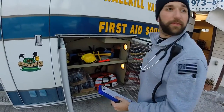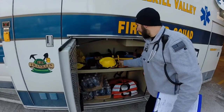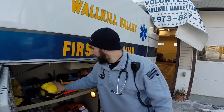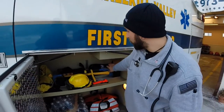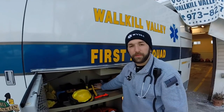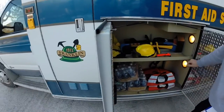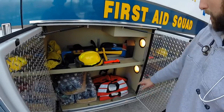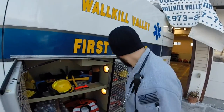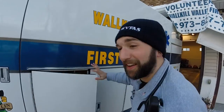Here we got our random assortment. We've got our safety helmet for when we're doing calls on the road — car accidents, all that fun stuff. We have a set of irons with an axe and a pick iron. Usually we don't use those; mostly firemen use that. We've got our case of waters. We've got our flotation devices for water rescues, which we don't do — that's fire again.